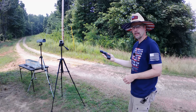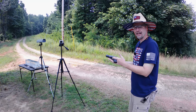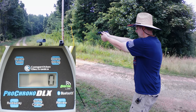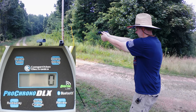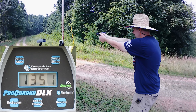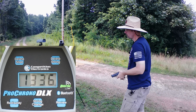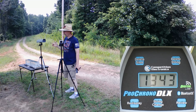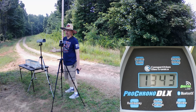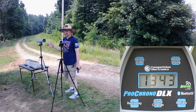We're running out of the M&P Shield EZ with the three and a half inch barrel. First up is the Underwood Extreme Defenders — 90 grain solid copper projectile. We got 1351 and 1336, giving us an average of 1343 feet per second. The box was saying 1400, so that's not far off — they're probably using a longer barrel to get those big numbers on the box.